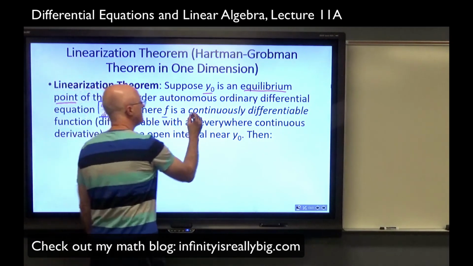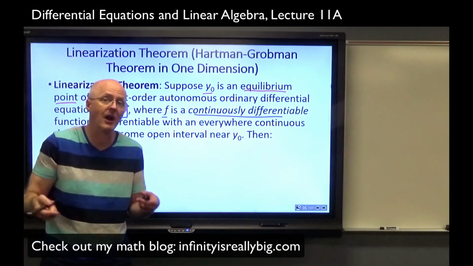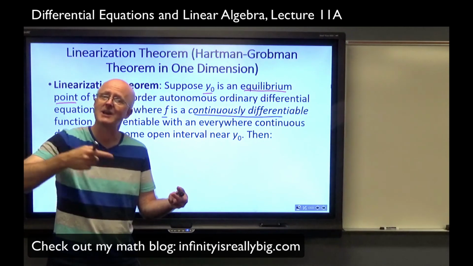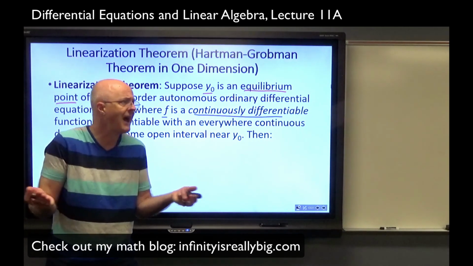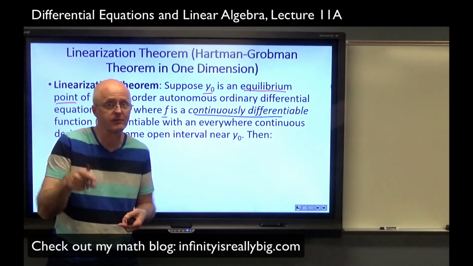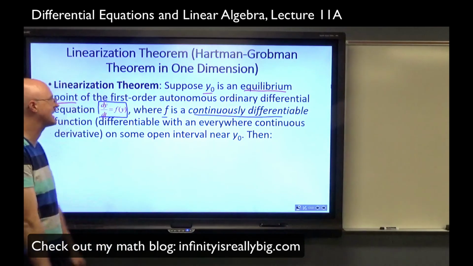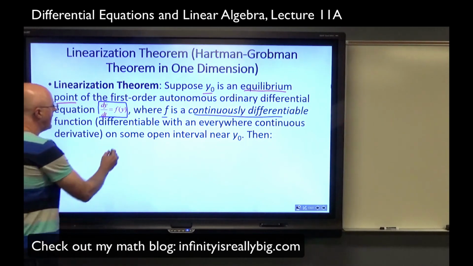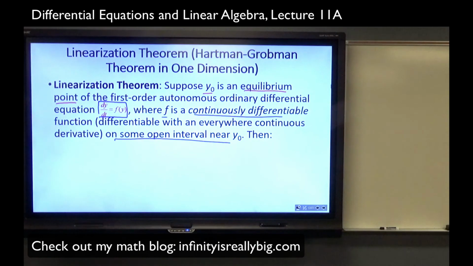F is assumed to be what's called continuously differentiable, which means not only that f prime exists, but f prime is also a continuous function. And I showed you in lecture 10A that there are some wild examples that are not continuously differentiable. In fact, there was even one example that was differentiable. The derivative always existed, but the derivative was not continuous everywhere, and that was kind of a problem. You cannot apply this theorem in that kind of situation. On some open interval containing the equilibrium point y0.